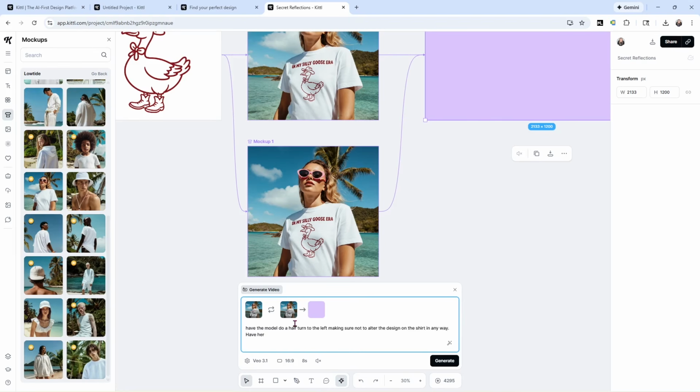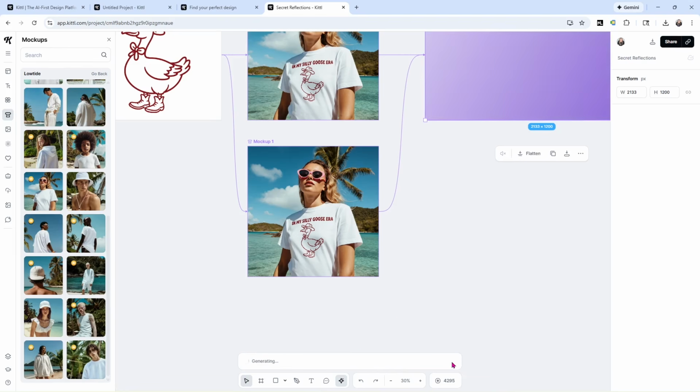Have her with a bright smile and make her remove the sunglasses halfway through. Now, I don't know how well that's going to work. We don't have hands in this video. Sometimes AI is a little weird with hands, but you just try some different things and see what works. So I think that's a pretty good description. So I'm going to click generate.